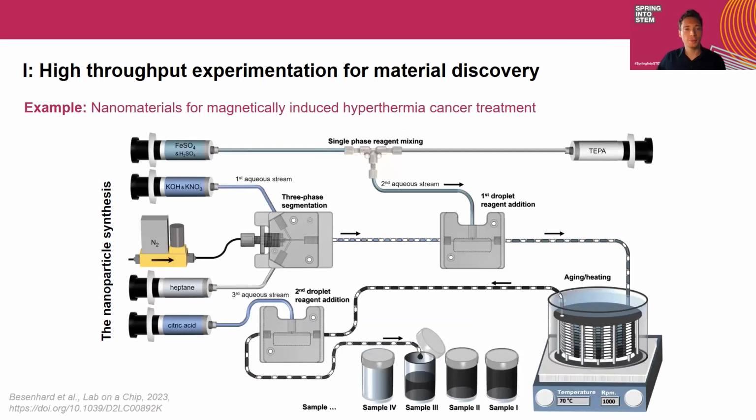Well, let me give you one example. We talked about flow chemistry again from our research. And this is how we actually synthesize these magnetic nanoparticles for hypothermia cancer treatment. So without going into details how this synthesis is working, we had an idea how to form the particles and which reagents will give us the size and shape we want. We had an idea, we didn't know exactly what to go for, and we used a flow chemistry setup. So not sure if you see this on the resolution. So we use segmented flow, means we disperse an aqueous phase in an oil phase. So we have these little droplets here in blue, and each droplet, if you want, is a closed system. So every droplet is a little reactor on its own.